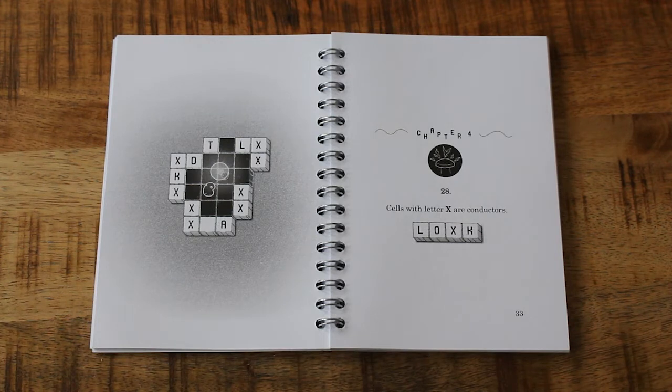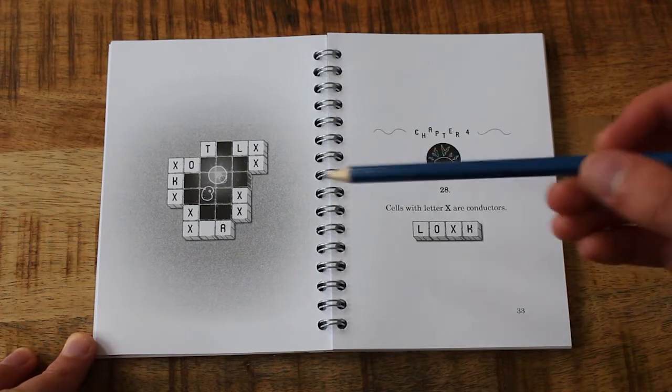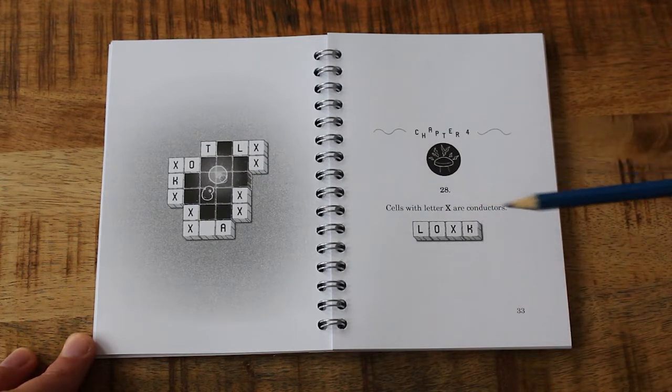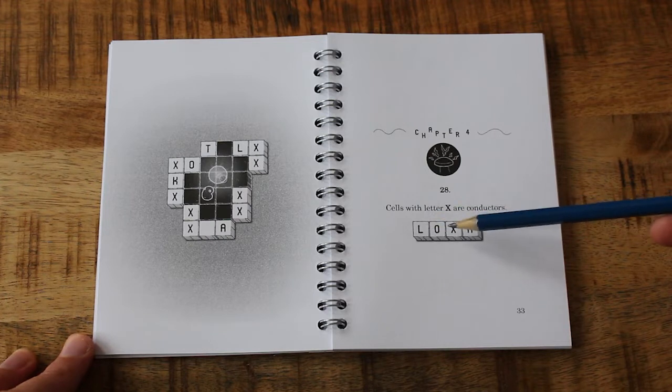Cells with the letter X are conductors. What on earth does that mean? Also, what's going on over here? What are we making here? Oh, electricity. I see. We're making electricity. Cells with letter X are conductors. Does that mean they basically just allow adjacency through them?